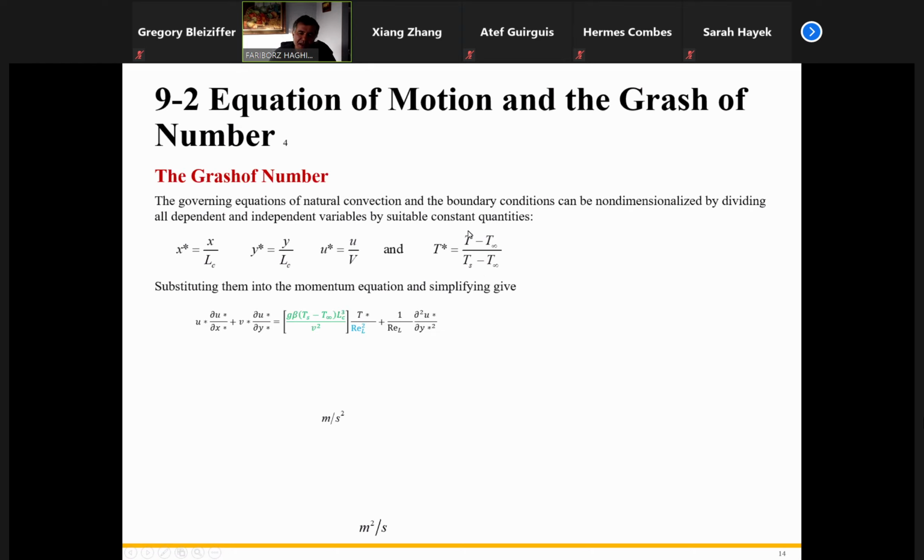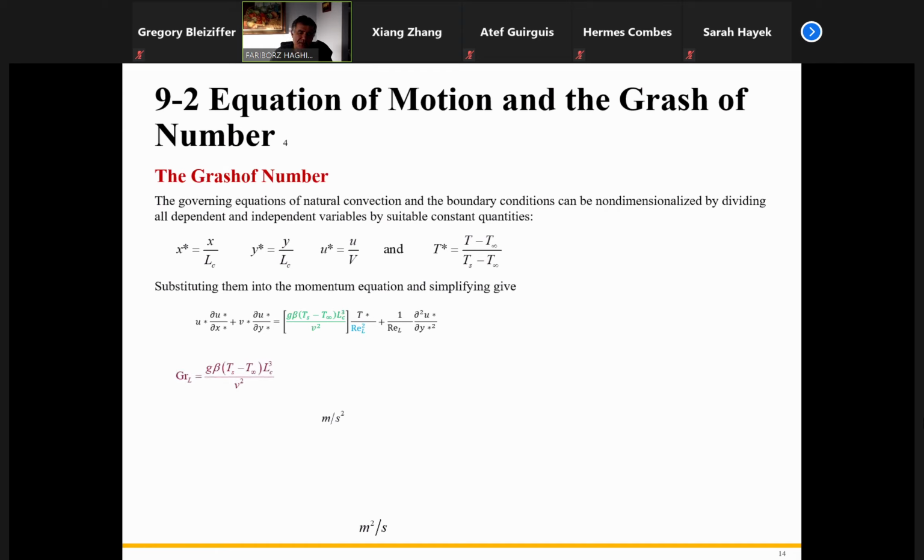When I non-dimensionalize the equation, I end up with this term right here. I have the Reynolds number that I had before. Now we see these are non-dimensionalized, therefore we can see the behavior is a function of this non-dimensional term that I have here. If I look carefully, this is representing something, and you have to find out what exactly. Therefore, this is called the Grashof number.